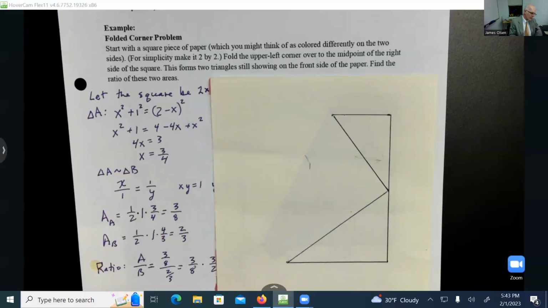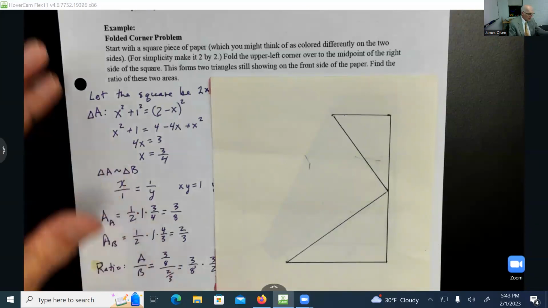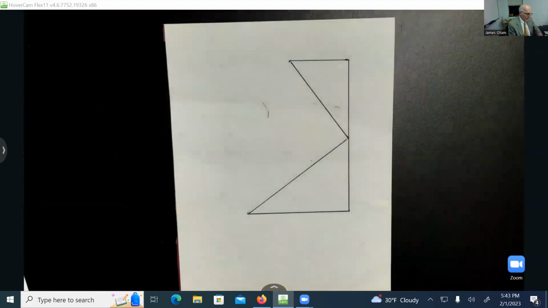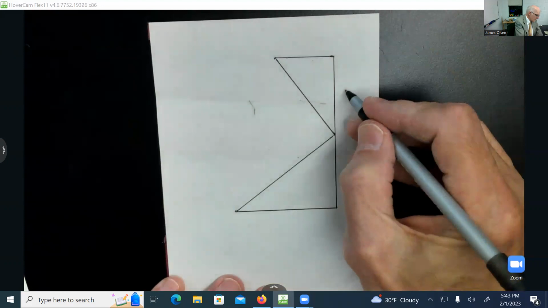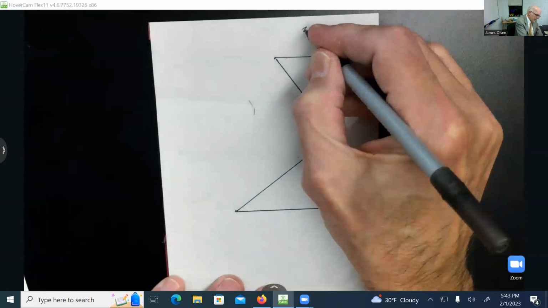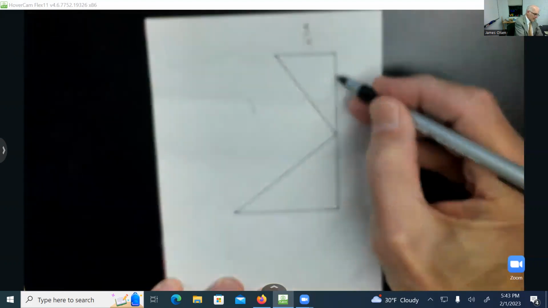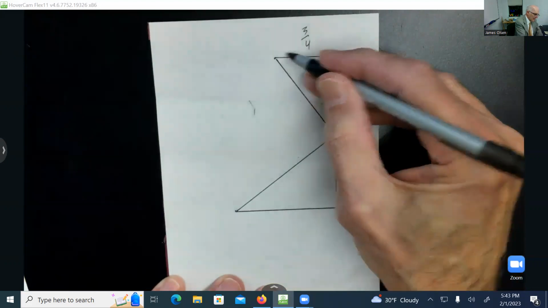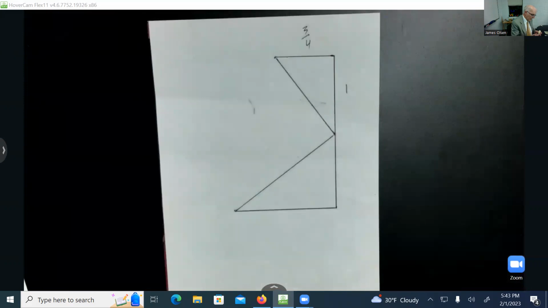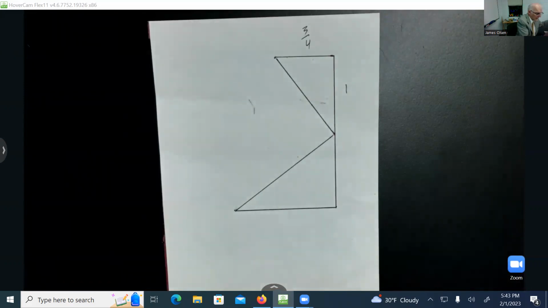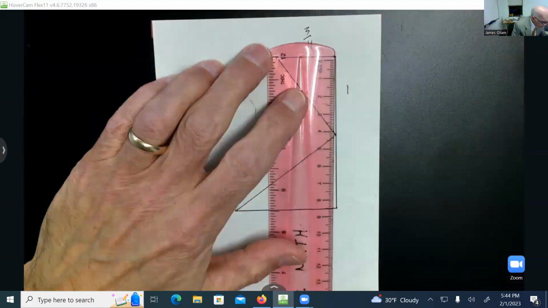I'm sure there are lots of ways of seeing why it's 9/16, but here is a neat way to do it. I'm going to take this triangle here, which is 1 by 3/4, and I'm going to divide this side in 3, this side in 3, and this side in 3. I'm going to trisect each of the sides, and I think I'm going to just do it here, kind of crudely with a ruler here.